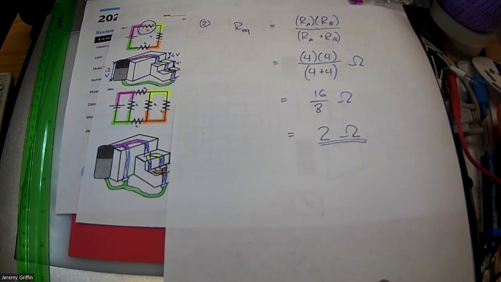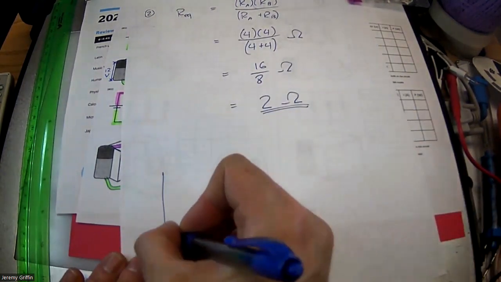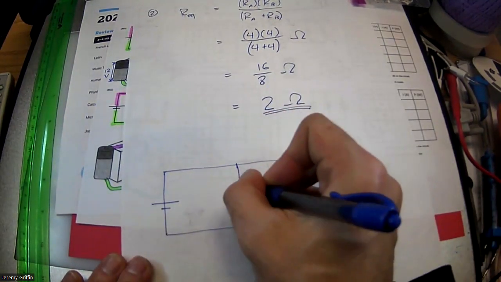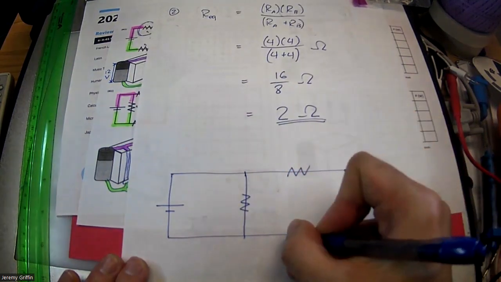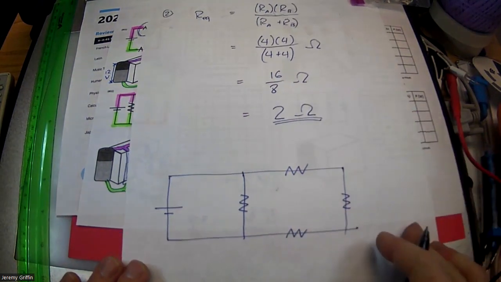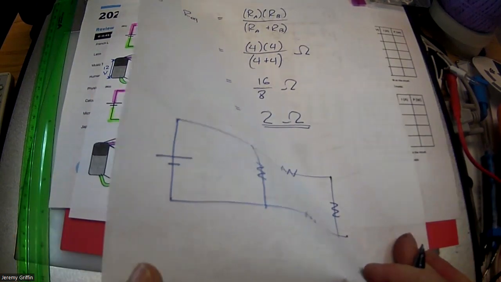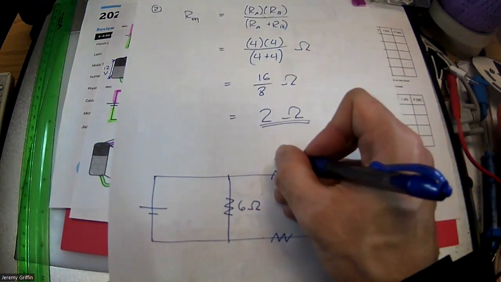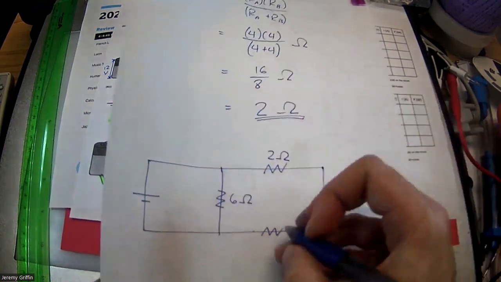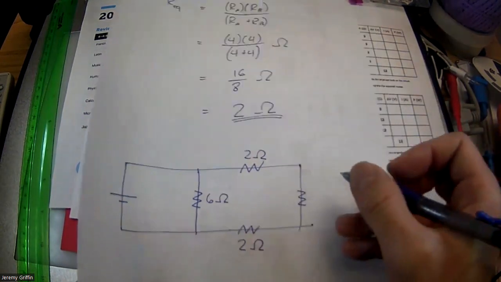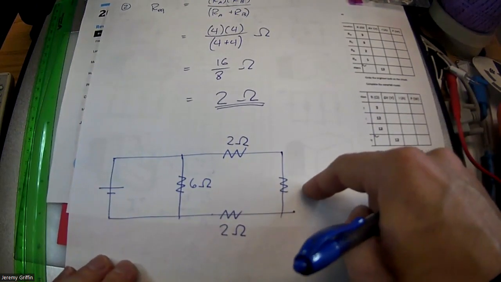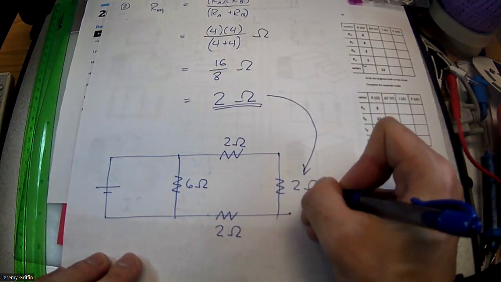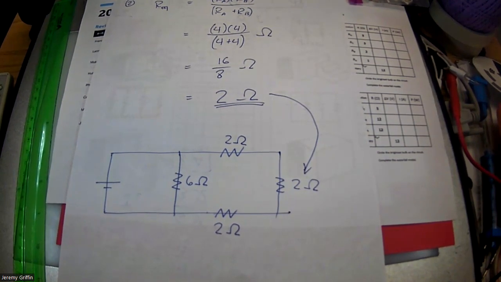I'm going to redraw that circuit. Redraw the circuit time. Voltage source here. I'll go ahead and just label the numbers for these different resistors. Okay, so my resistor E is listed as 6 ohms, so I'll label this guy 6 ohms. My resistor D is 2 ohms. My resistor C was also given as 2 ohms. And remember, this guy out here is actually an equivalent resistance, which is this number right here, which happens to be 2 ohms.